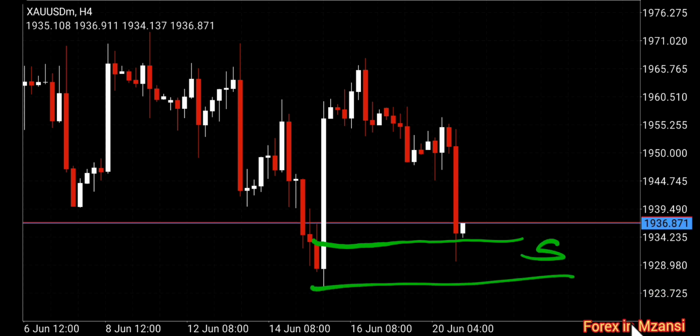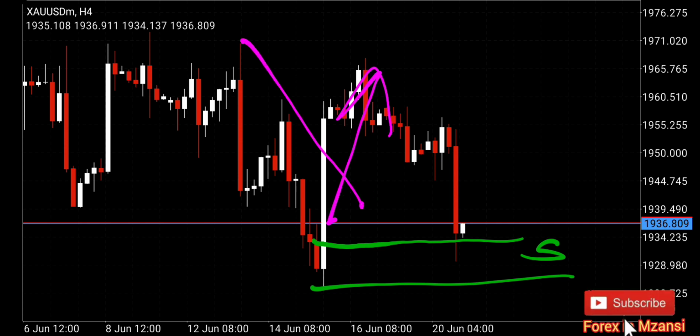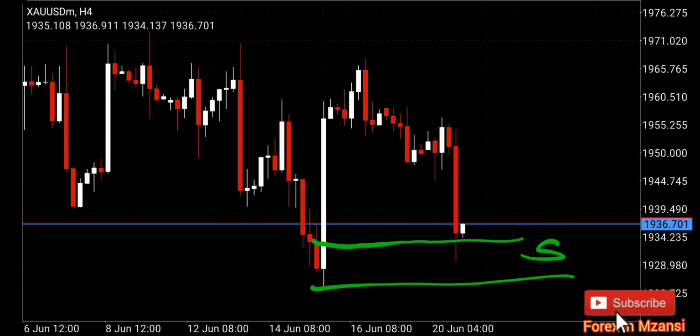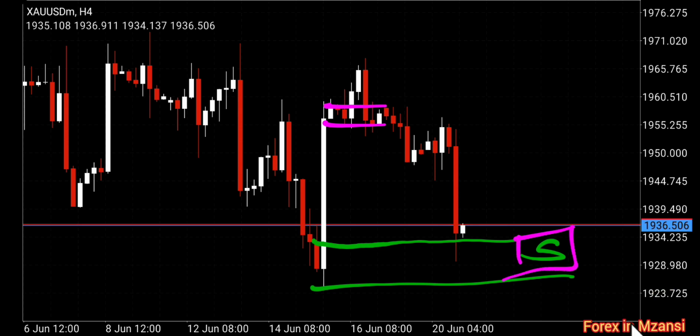So this is the support that pushed the price up and broke the key structures, being the bearish trend line and the resistance. Meaning this support is not something that you can look past. On H4, the bulls are sort of not really in control, but they are, because remember we had this support, the price pushed up, we had another support there, and it was removed, right? Now we are at another support, which is the one that accomplished a lot because it's the one that pushed up, breaking all those key structures.